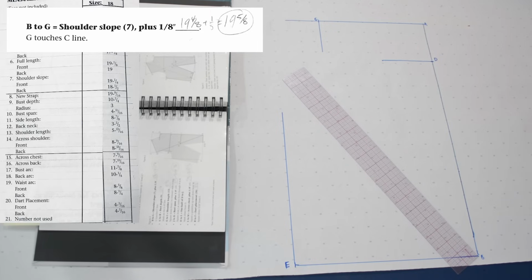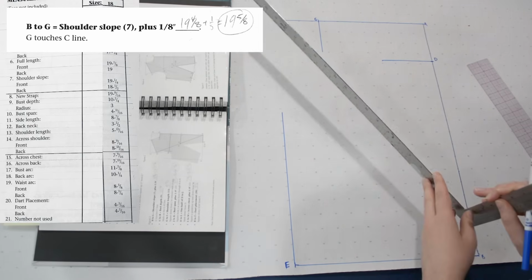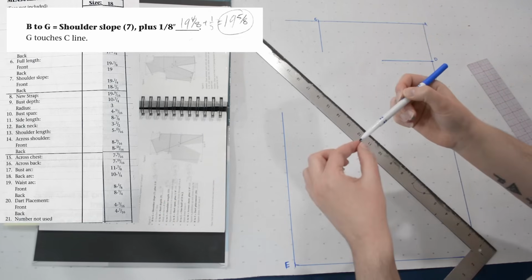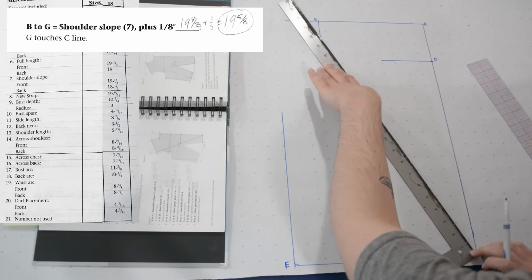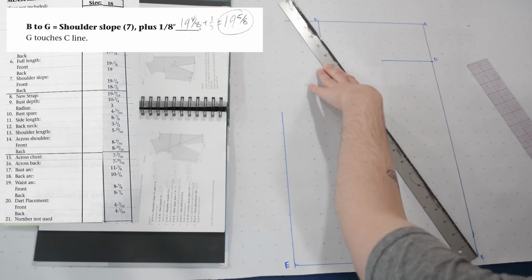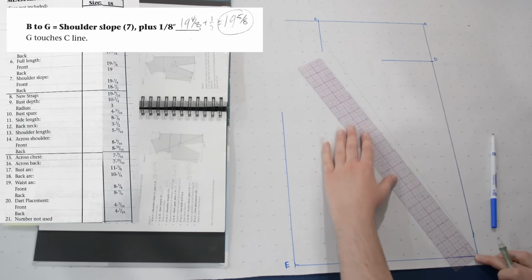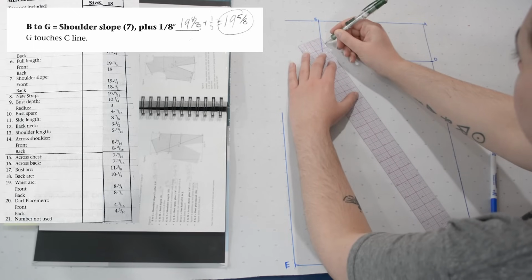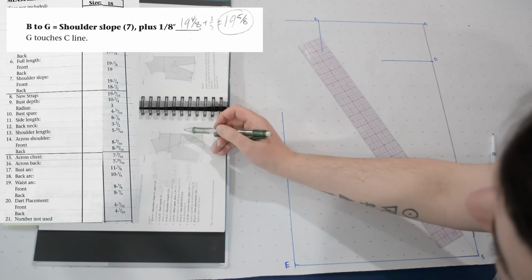And again, my ruler is not even long enough, you know? Let's see. I do have a longer one, so we can pull out even a longer ruler if we want to get technical here. And I said, what was it? 19 5/8. 19 5/8 touches the C line, so it's going to touch this line here. Ooh, not ideal. All right, so 19 5/8 is probably around there. This is why maybe I'll use pencil this time. Let's see how close that was. This is 18 right here. 19 and 5. To be fair, that was right on. So, booyah. G touches the C line.